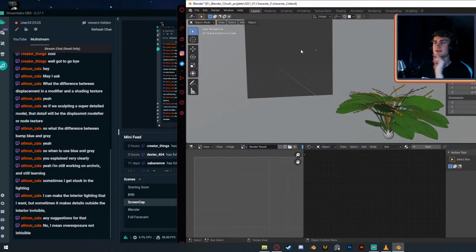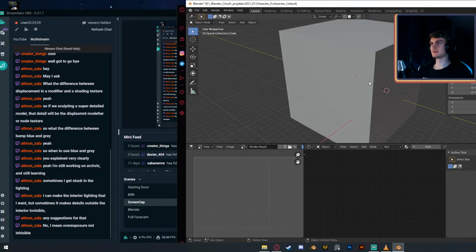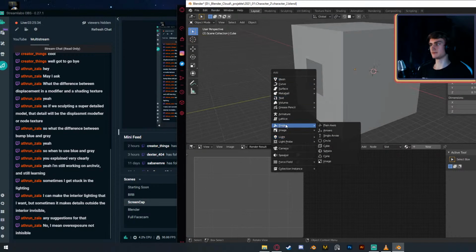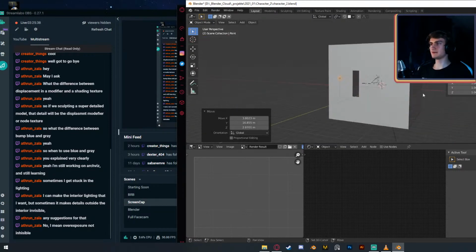Oh, okay. Yeah, that can be quite hard. Like getting enough light into the scene or into the interior, but also not overexposing your outside objects. If you use stuff like just these lights right here, it can be quite tricky.